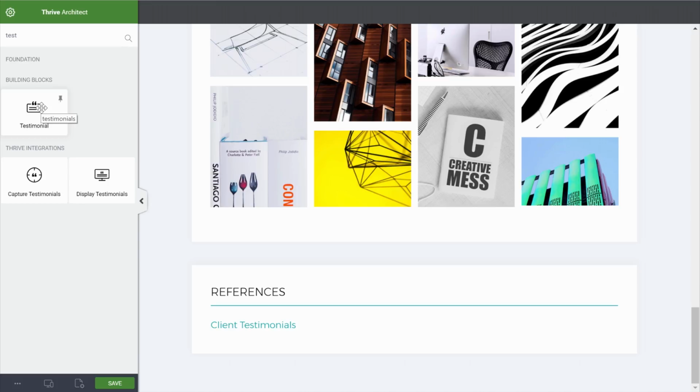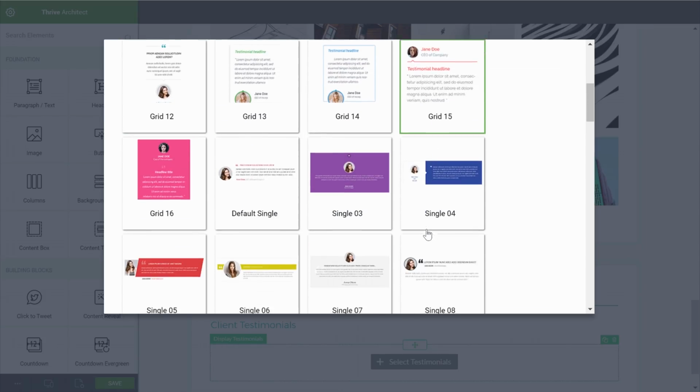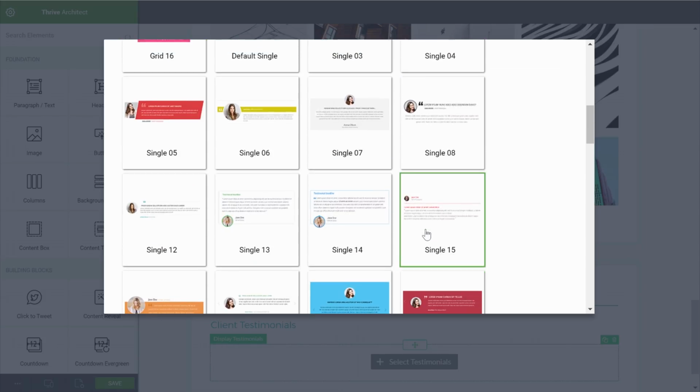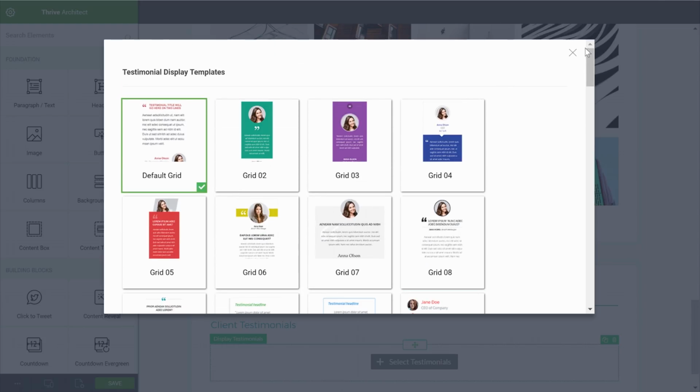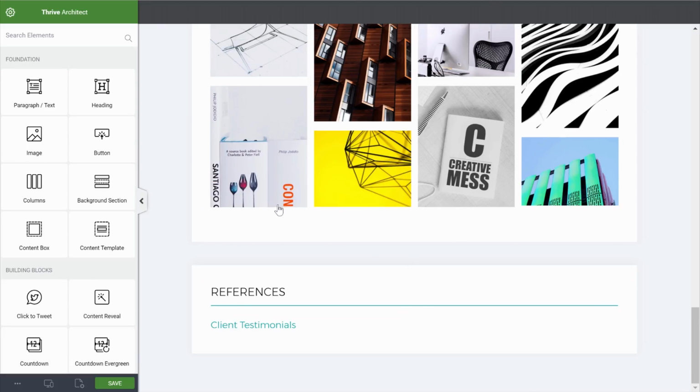And if you have Thrive Ovation installed, you actually also have the possibility to display Thrive Ovation testimonials. So Thrive Ovation is our all-in-one testimonial plugin, and this will allow you to, instead of copy pasting and having to look for pictures and all of that, simply import the testimonials that you have in the Thrive Ovation database. So from here you could just display testimonials, and then you can select one of the many templates that are available and customize those templates. But I also want to show you that you can really build everything from scratch with Thrive Architect. So let's do that right now.